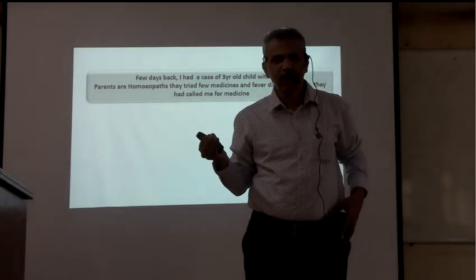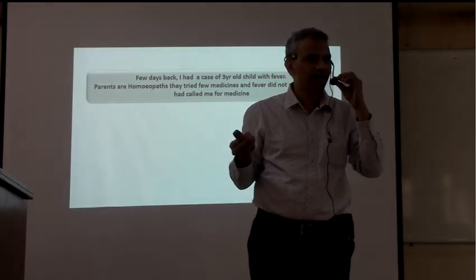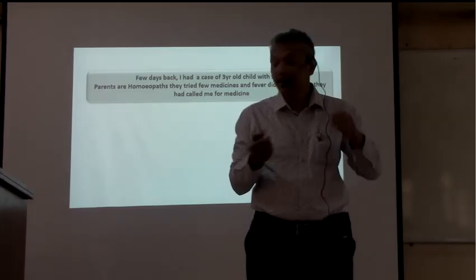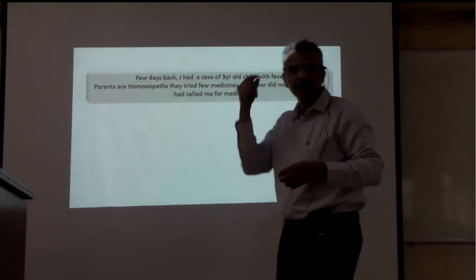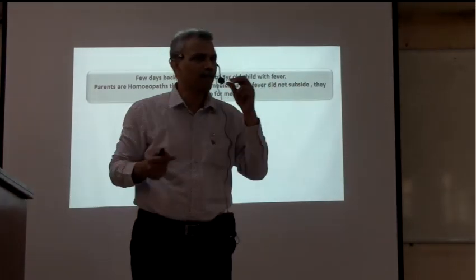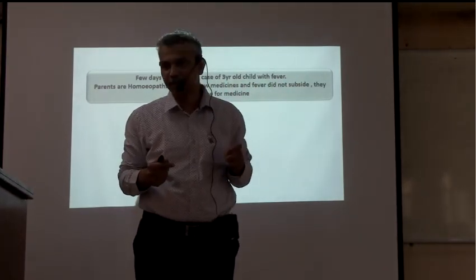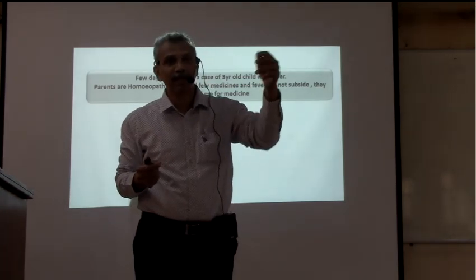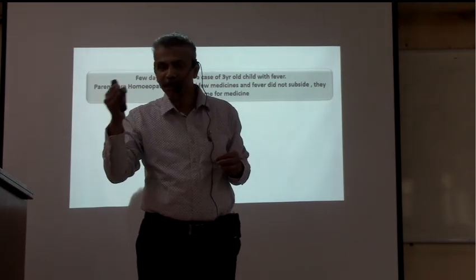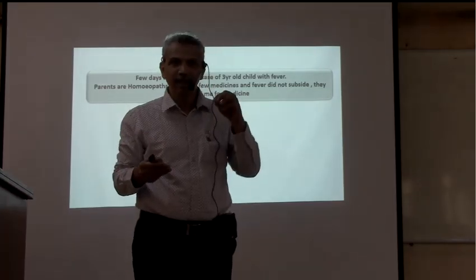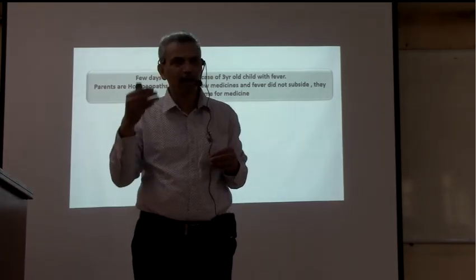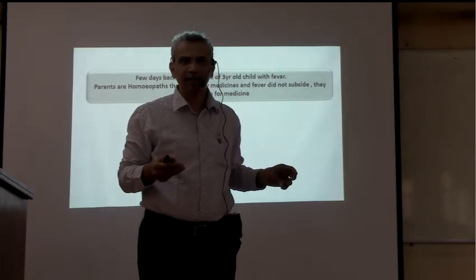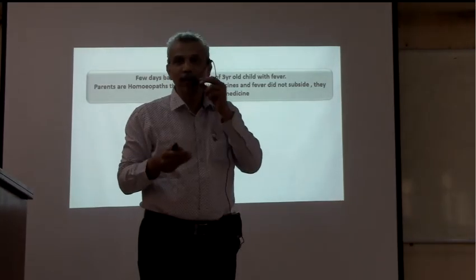Last week, a homeopathic couple called, telling that their child, a baby girl, 2.5 to 3 years old, has been having fever. Small case, she has been having fever for the past 3 days. They have tried some remedies. Unfortunately, it did not work. That's when they called me: sir, she's been having high fever. What do we do? How do we go about it?